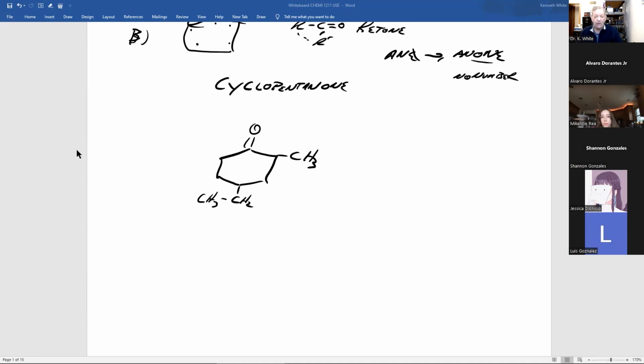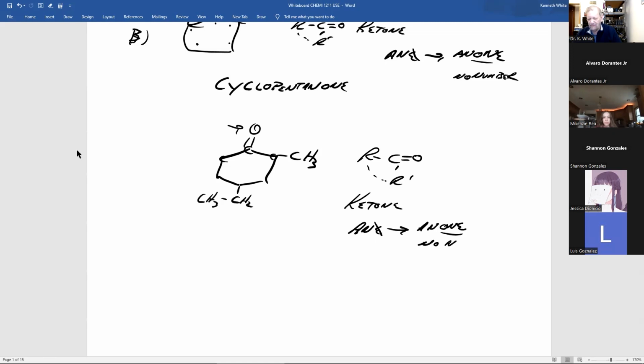So how do you name this? What's different? What's not carbon hydrogen? This chapter, that's all you have to do. And we have oxygen to this carbon, carbon's here, carbon's here. This is a carbonyl, carbon double bonded to oxygen with carbons attached to it. In a ring, these are connected together. This is a ketone. Name the ring as a cycloalkane, drop the E, add ONE, no number for the carbonyl carbon, because that's always going to be number one. So 6 carbons, 1, 2, 3, 4, 5, 6. It's a ring, cyclohexane.